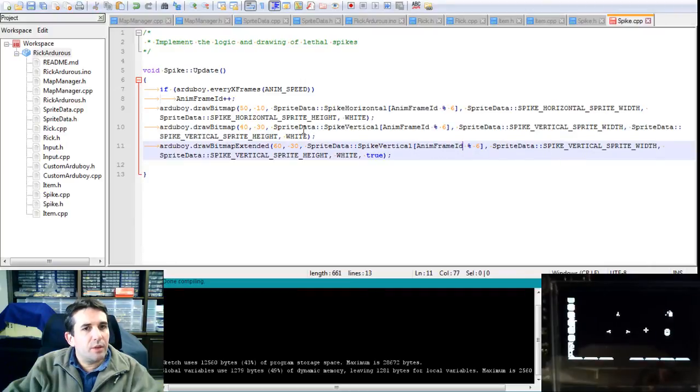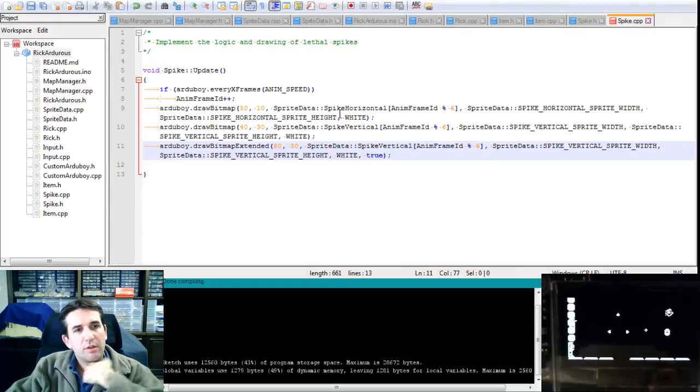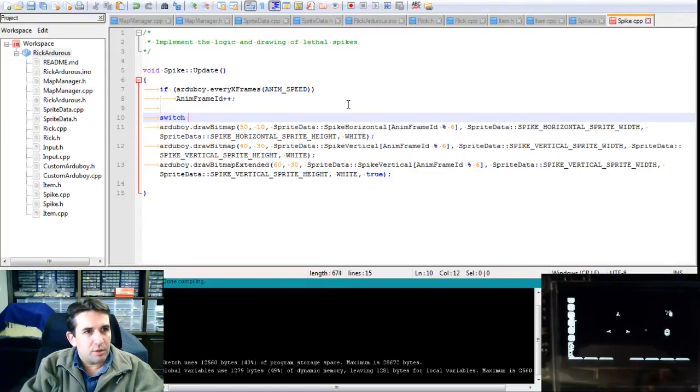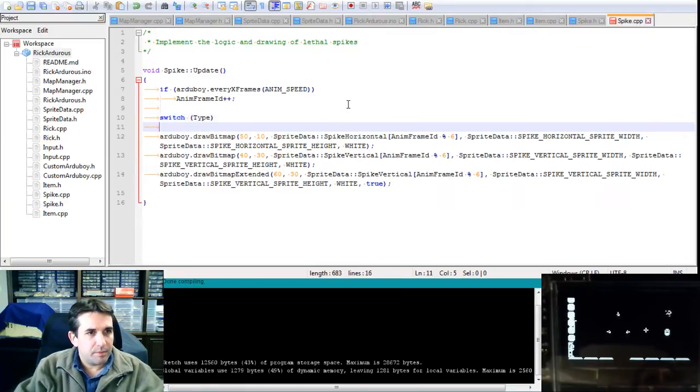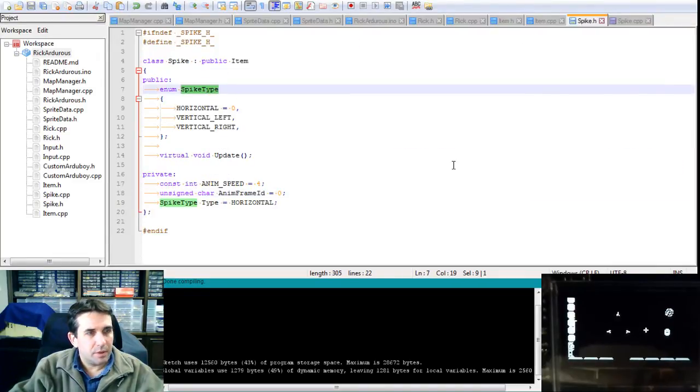Okay, so then we should not, of course, draw all of them, but just the one depending on the type. We can make a switch. Switch on the type. Actually, I want to rename that. I found a better name.